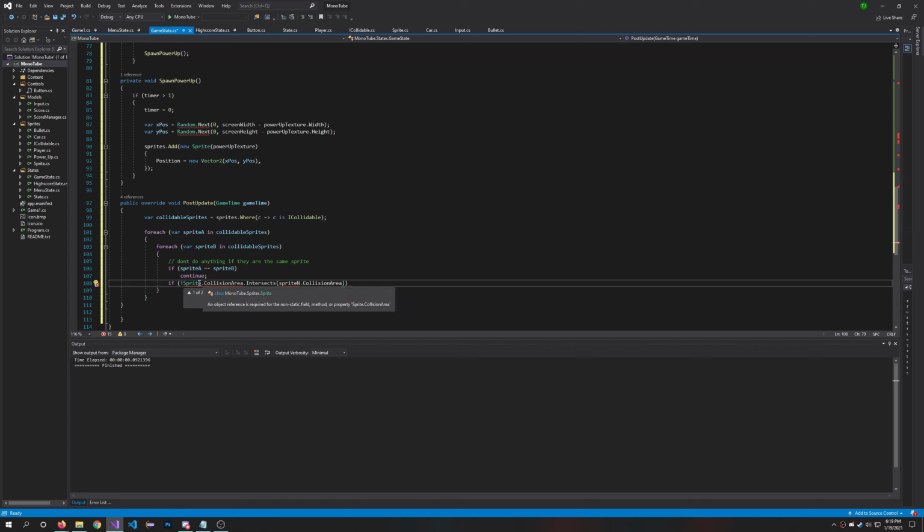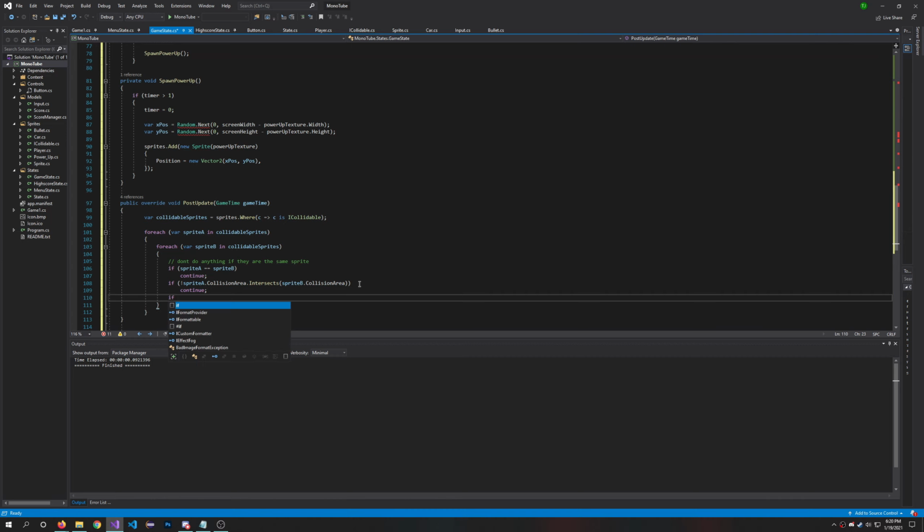This is just saying if sprite A collision area, sprite B, continue, and if sprite A dot intersects sprite B, I collidable sprite A dot on collide with sprite B. There we go, perfect.